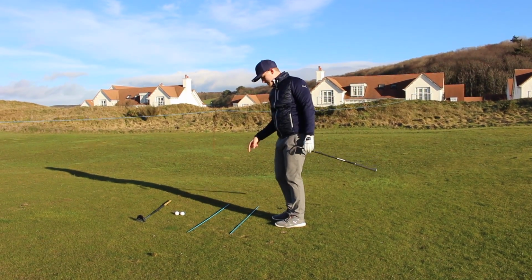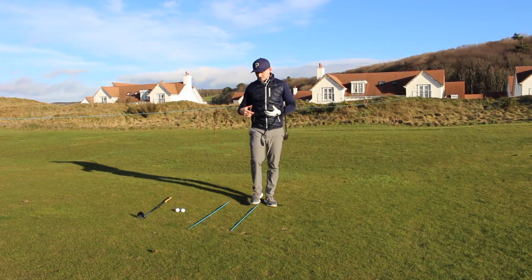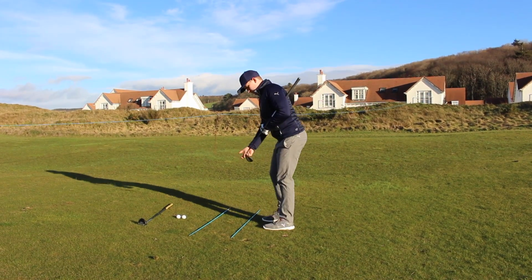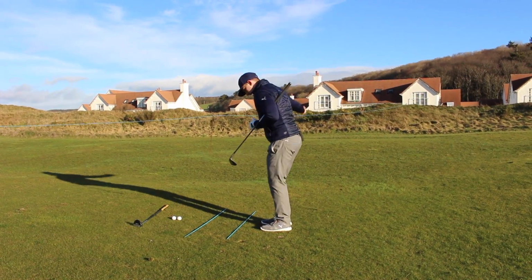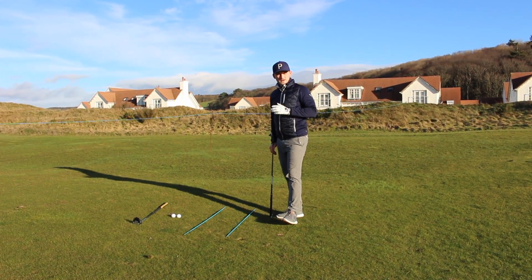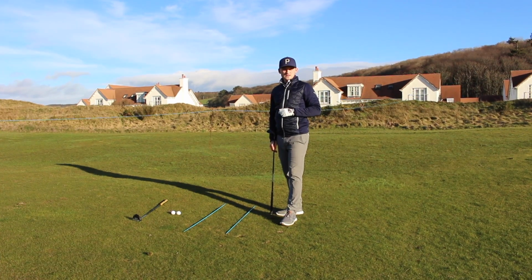So not only does that help in terms of alignment, but I feel that anybody that gets a little bit scoopy with their chipping or stuck underneath, this almost feels like I've got to deliver the club back to where it started and I can't start scooping it. Otherwise, I'd hit this alignment stick at the back. Let's go on to the next key way to use these alignment sticks.